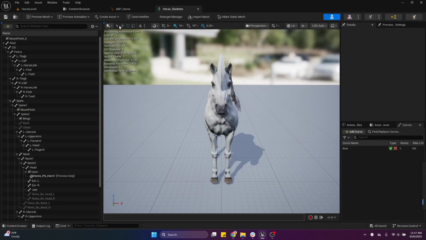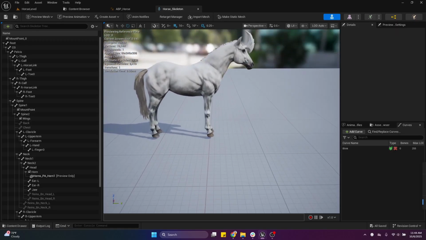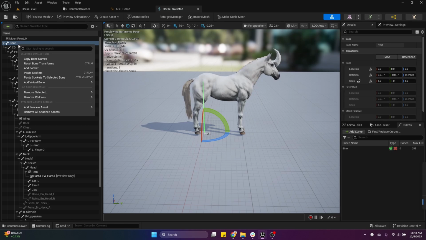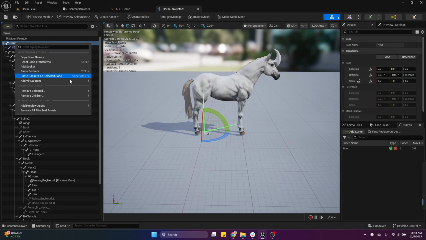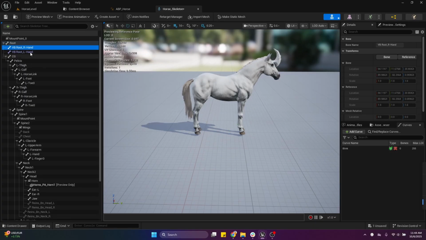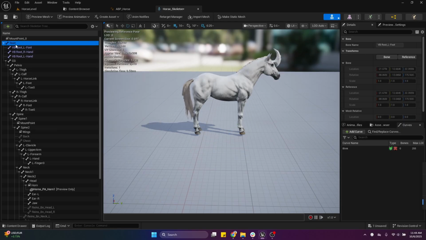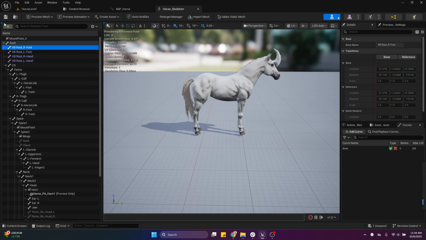First of all, in our horse skeleton, we need a few virtual bones. I will create 4 virtual bones from my root to each foot. I will call these VB root, R hand, and L hand, and similarly L foot and R foot.